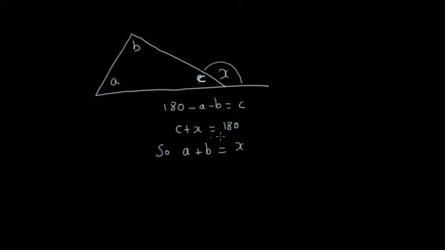If we were to take, I'll just show you why that is. So instead of having 180 here, let's make that C. Add X minus A minus B equals C. So the C's are going to cancel, and X is going to be A plus B if we take the A over to the other side. So that's another nice little tool just to add, that if you want to know what this angle is outside of the triangle, you can add two other angles in the triangle together to give you that angle.